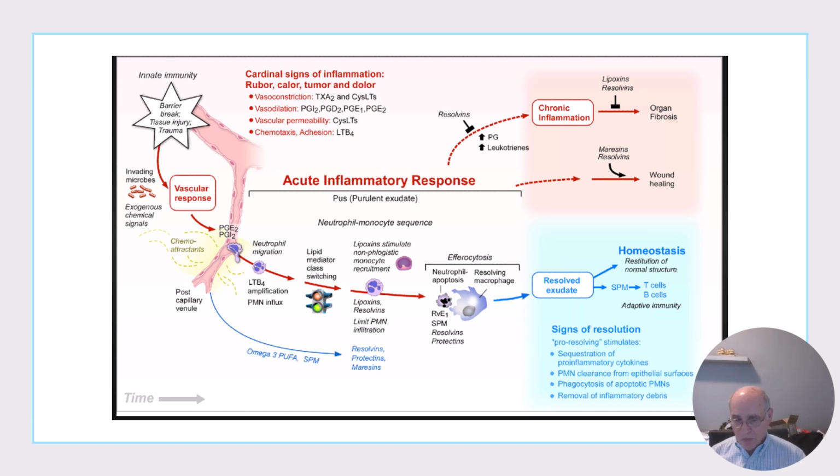So you always want to think about, when a patient is in a state of inflammation and you're doing your blood work, where are they in the process? And more importantly, what's causing the inflammation? Is it a pathogen, which would be referred to as a PAMP, a pathogen-associated molecular pattern, or is it a DAMP, a damage-associated molecular pattern?